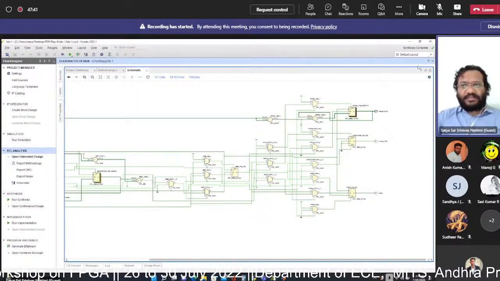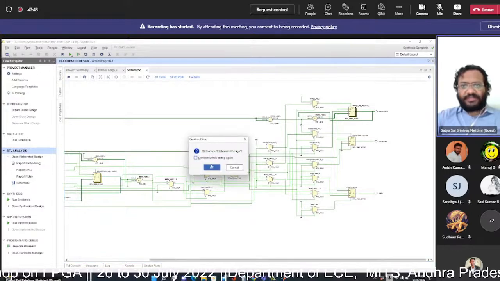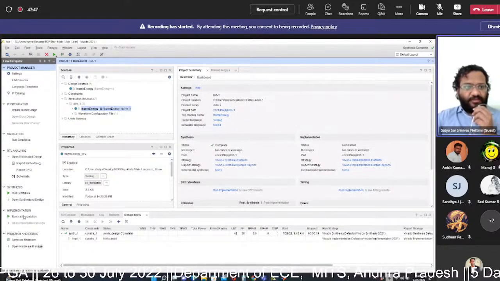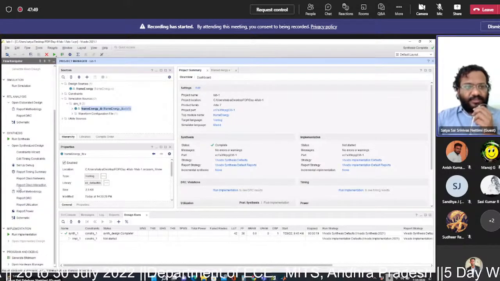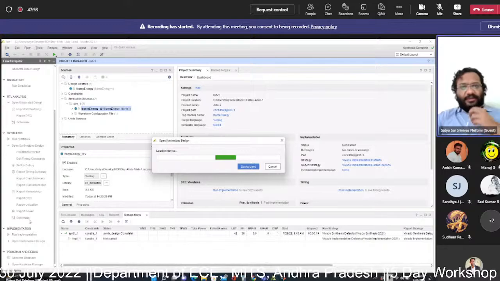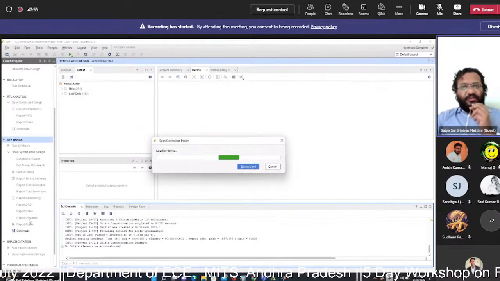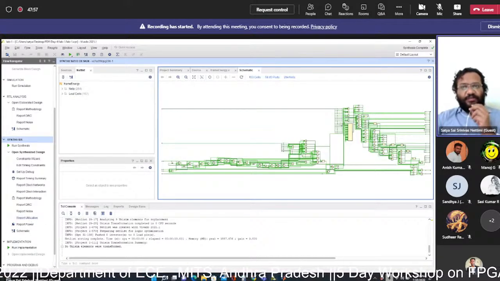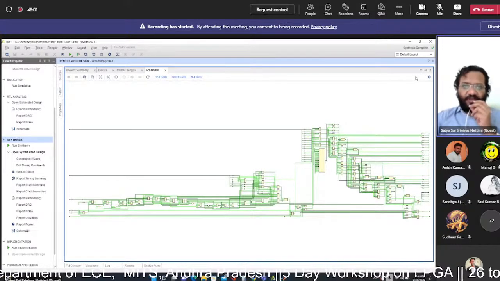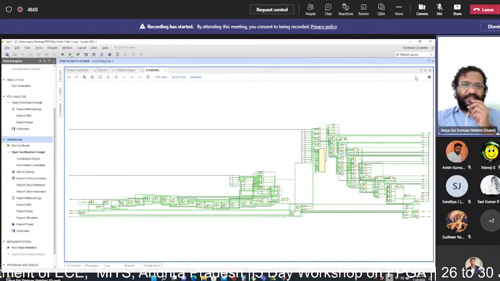Similarly, after synthesis, you can also see the synthesized netlist in terms of FPGA. For that, you can click on synthesis and then click on schematic. Now you will get the description transformed into the equivalent FPGA netlist. In FPGA, we have basic building blocks like CLBs.